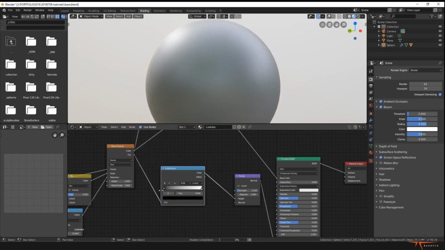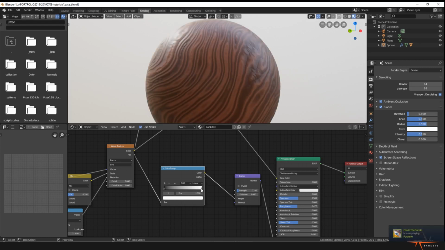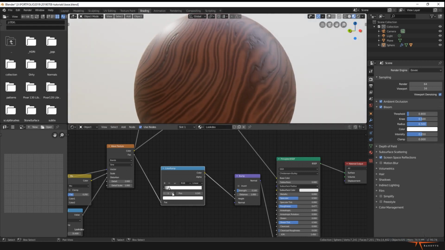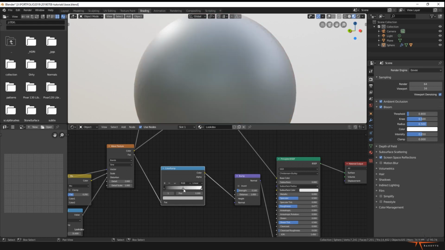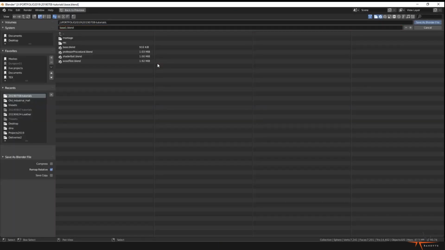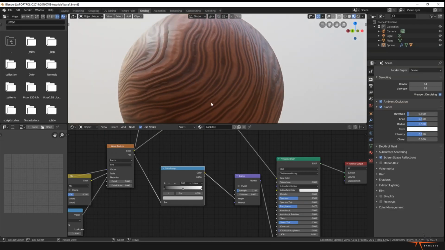This node will basically, like to the left is black, to the right is white, and we can actually choose what happens in between. So you see, if I slide the white to the left, it flattens out everything except the ridges. But this is a bit too drastic, so what I like to do is keep the white here, put in a gray in, wait for the texture to reload. Maybe in the meantime, you can already save your scene. There we go.